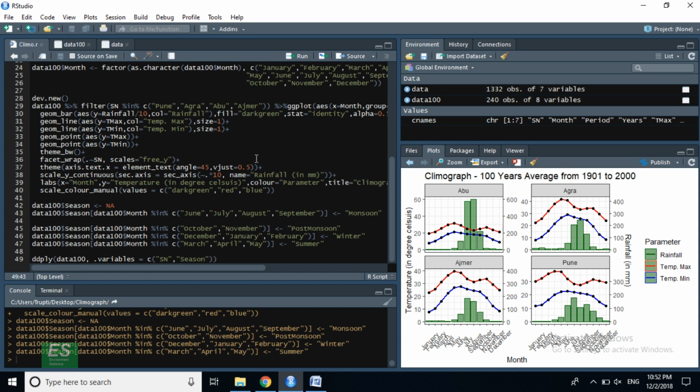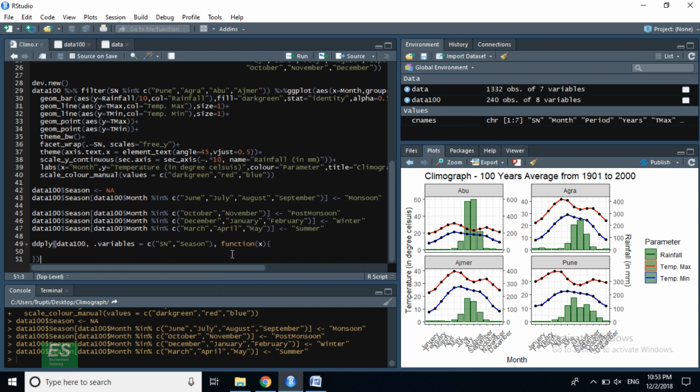Since for each station we want total of rainfall according to season. So rainfall, sum of x rainfall, na.rm as true.